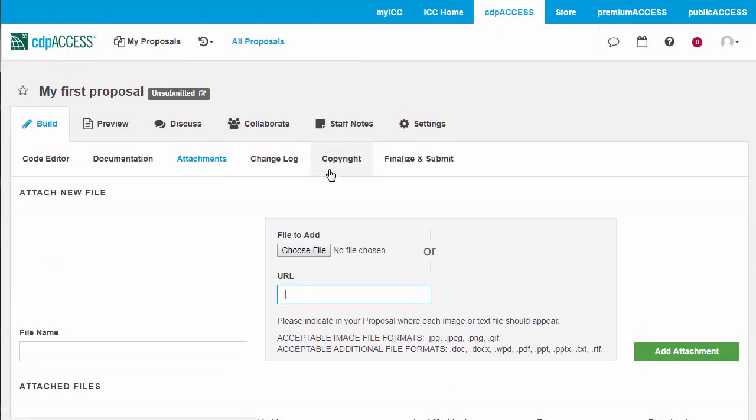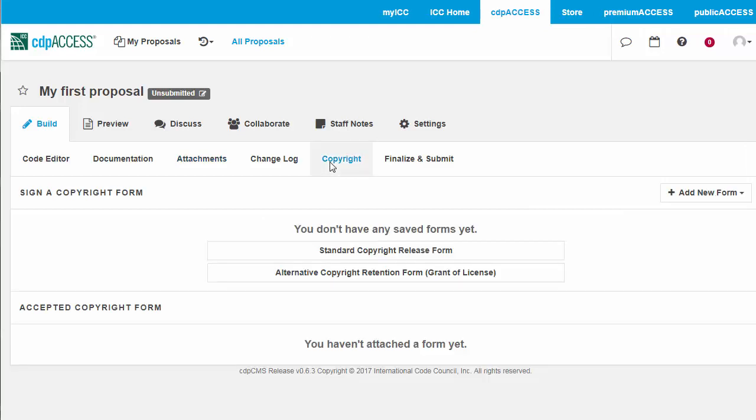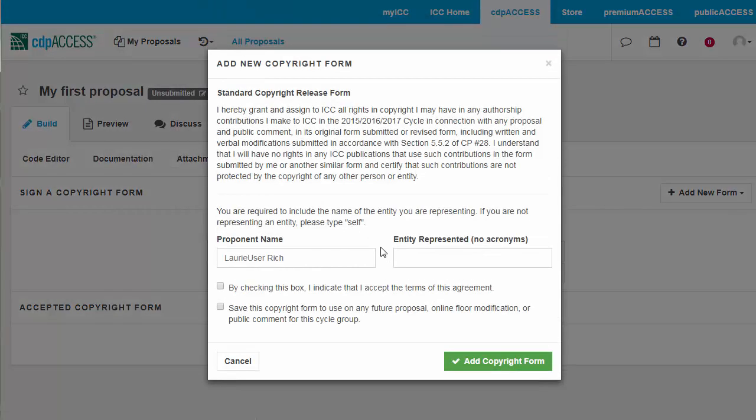The final set of documentation you'll need is the copyright form. Every proposal must have a signed copyright form. This releases your content so that if your proposal makes it through the process, we can publish the change that you have submitted to us. Click on the standard copyright release form and the text will appear.